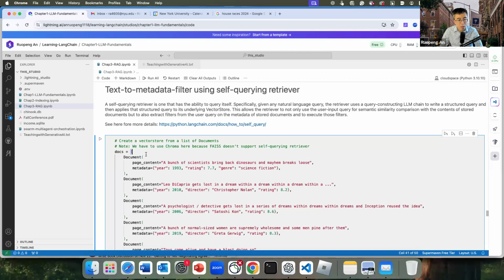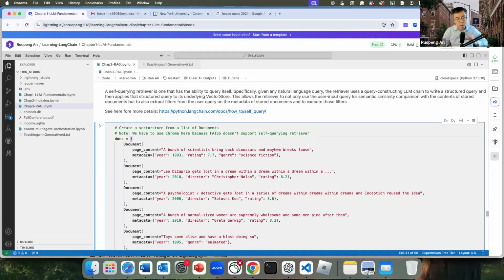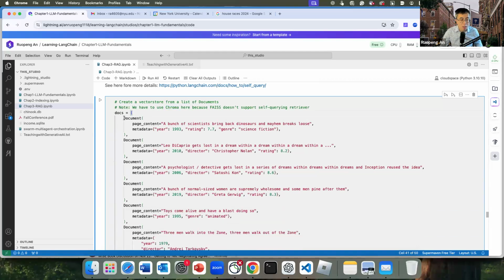Okay. So here you create docs. This is just a list of documents, and notice that for each document, it contains both the page content, the semantic content of the vector store, but also some kind of metadata, right? So metadata year, rating, genre, and sometimes different metadata such as director.